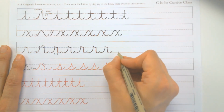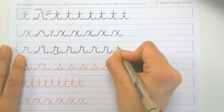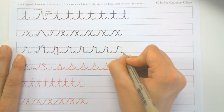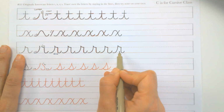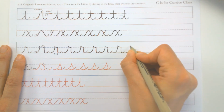Okay, before we get to that, let's practice R all on your own. All the way up, a little bit above, curve down, and then straight down under curve. Good. And if you can see, all my R's are definitely not the same. This one's a little bit more wide, so maybe we can practice. Maybe I went over a little too far. There we go.